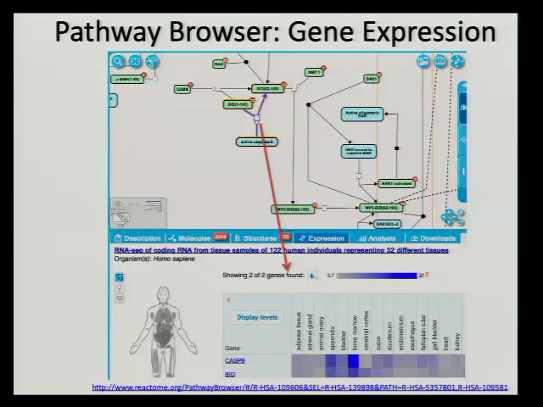I actually have to go back one step. All pathways are collected from all different types of tissues or cell types. What you see here is supposed to happen differently in different tissue types, but what you see is all of this collected together. In other words, we don't have tissue-specific pathway activity available right now yet, but we are working on that.